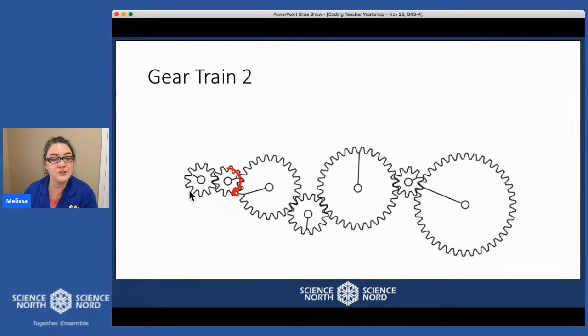So if I want to double check that other gear rule about the odd and even, I can do a quick count. 1, 2, 3, 4, 5, 6, 7. I've got 7 gears. So the second gear is going clockwise, but that means obviously that the first one here was going counterclockwise. So if I have an odd number of gears, then the last gear in the train is going to be going in the same direction. So I can say that it should be going counterclockwise, and that's the same prediction. So that's good.